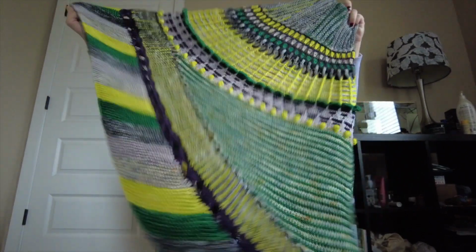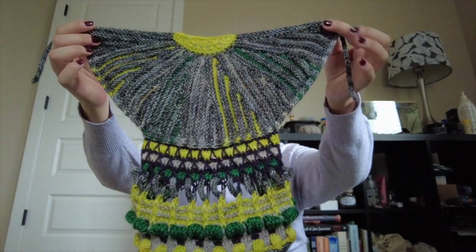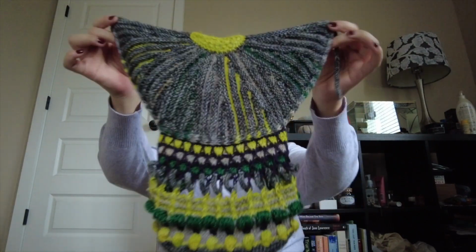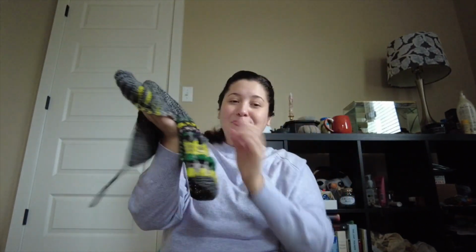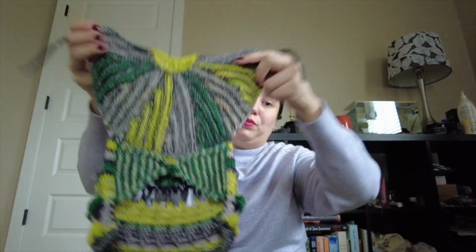So that'll be my second finished object for this month. This is my first one, my Shawlography shawl, and the second one is the Pupography. Here is the Pupography. It is so cute. It is freaking adorable. And it fits D'Artagnan perfectly. It's just exactly his size. So here's the back, where I just made this section and I grafted these two together.